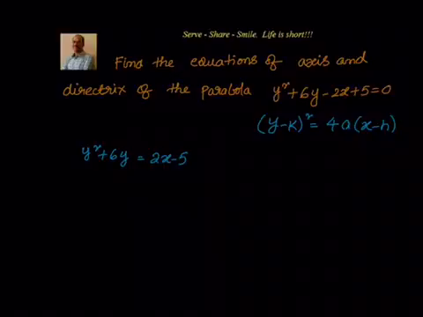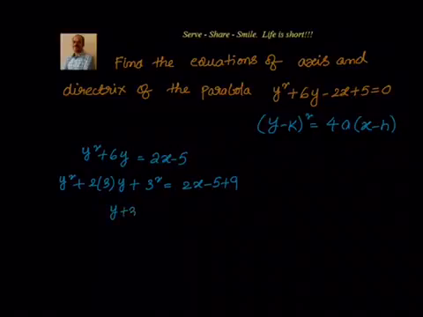Now I want to convert this into y minus k whole square. That means I have to apply completing the squares. I have a square plus 2ab, I want to add b square. So I will write down y square plus 2 into a into b. A is y, 2 into a into b is 6y, so b is 3. So I will add 3 square. This is the completing the squares method, which you are very comfortable with.